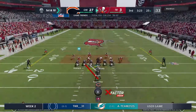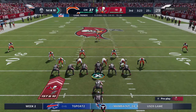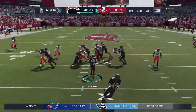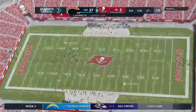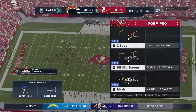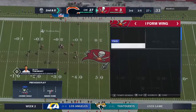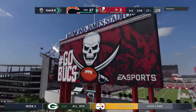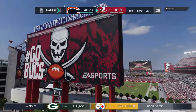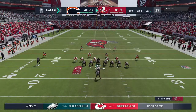The Tampa offense ready to get their drive started. And there are parts of their last drive they'd like to emulate. And, of course, they'd like to forget the ending, the interception. But they did put together, Charles, a nice sustained drive to get him down the field. Yeah, and unfortunately for them, the only thing that matters is part 2, right? Because once they threw the interception and finished off the drive, that does them no good to go back and say, well, you know, we had a good one going. Finish things off. That's the only way you can get it done. They'll break the huddle, come up on 2nd and 8 at the 27-yard line.